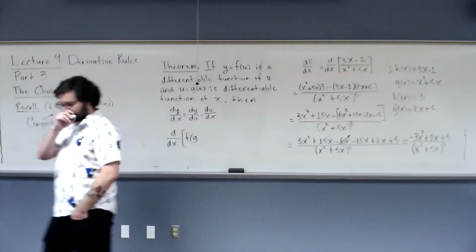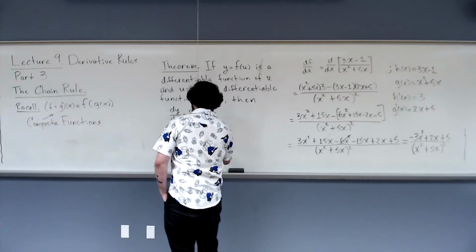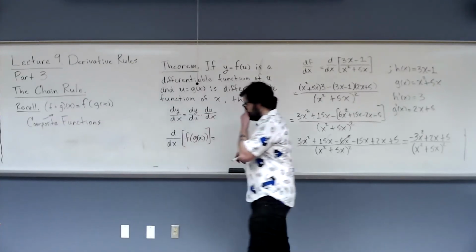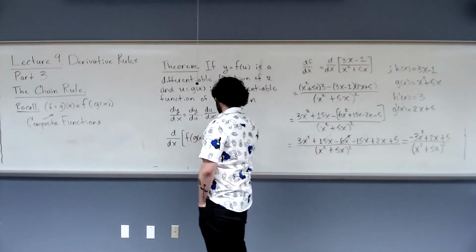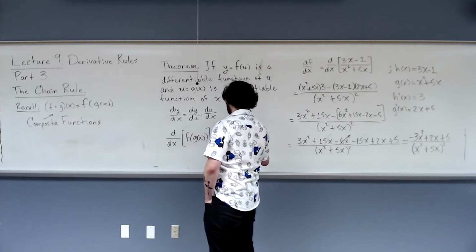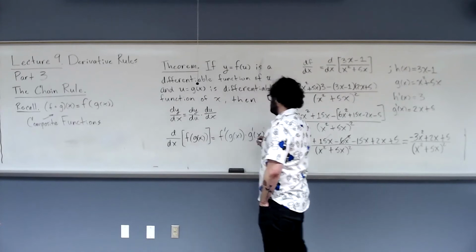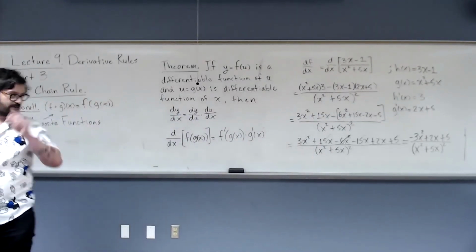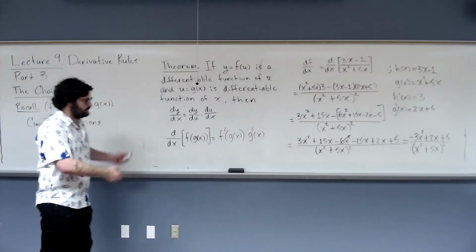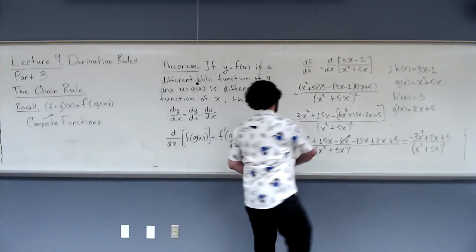So what should I say here? Yeah, I'll use an x. So for the composite function, f composed with g, this is going to be the derivative of f at g times the derivative of g. Exactly. All right, so I feel like I really need to spend a moment to talk about the notation because it looks a little confusing, I would imagine.